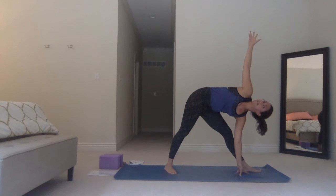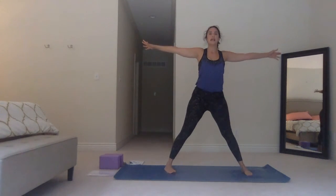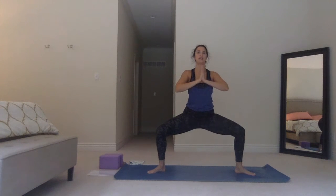Micro bend the knees to activate your leg muscles. And then ground down through your heels. Inhale, rise up. Heels point in, toes point out. 5-point star, reach out through your fingertips. Inhale, exhale, goddess pose, hands to heart, bring your hips down.